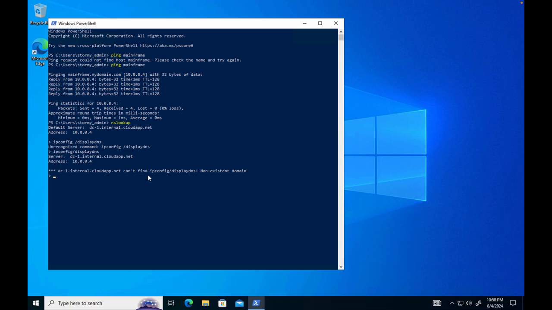It can't find the ipconfig DNS. You should be able to see the cache. Make sure this command is being written correctly. One more time.